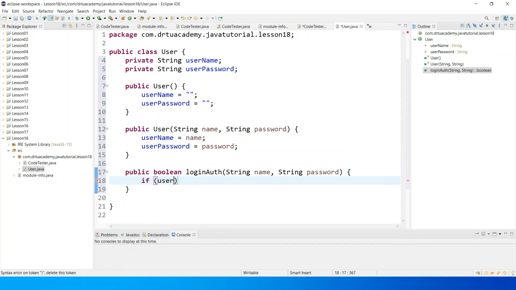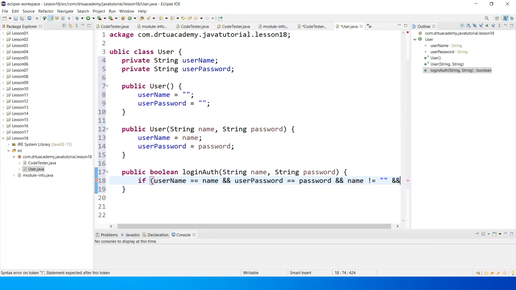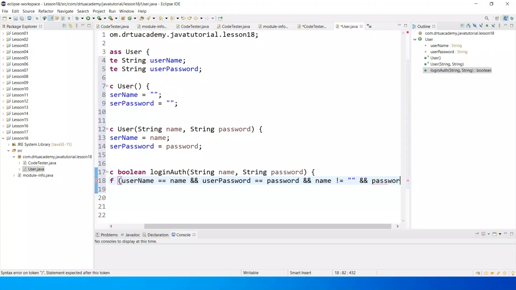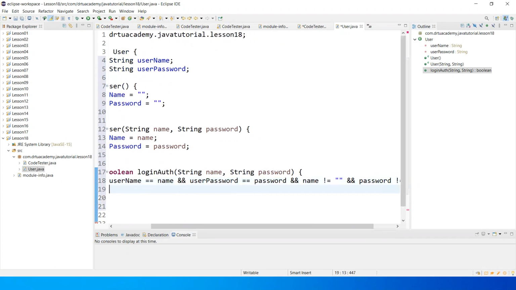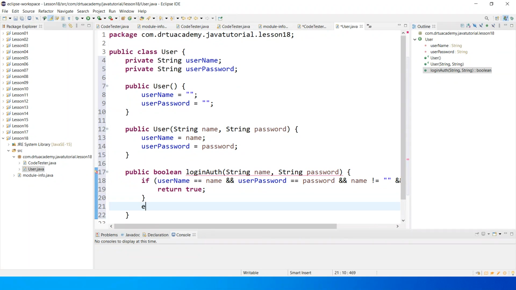If username is name and user password equals password and name is not empty string and password is not empty string, return true, else return false.